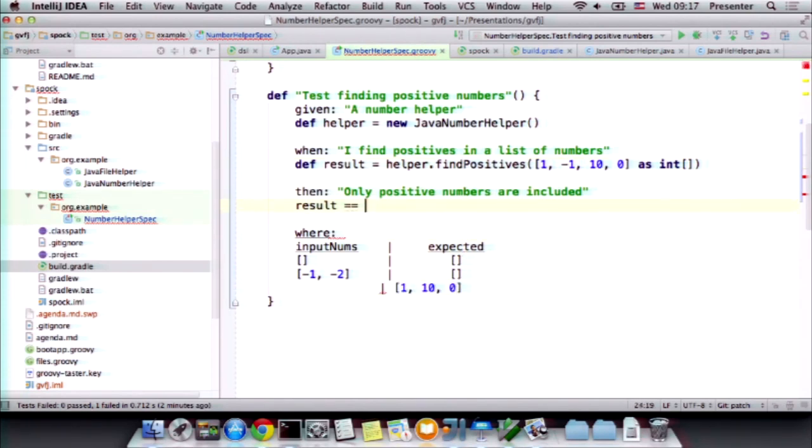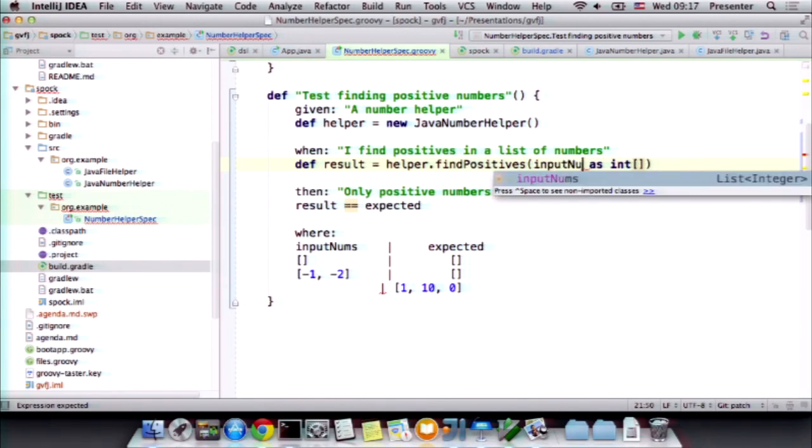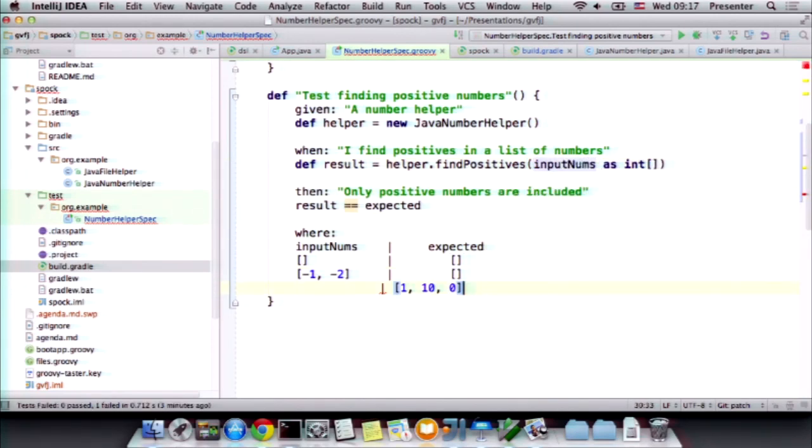And instead of the list, I say result equals expected. So the actual variable declaration is in the header of the table. I don't have to declare it anywhere else. And now I just take that one and change that to input nums, and paste that in. There we go.